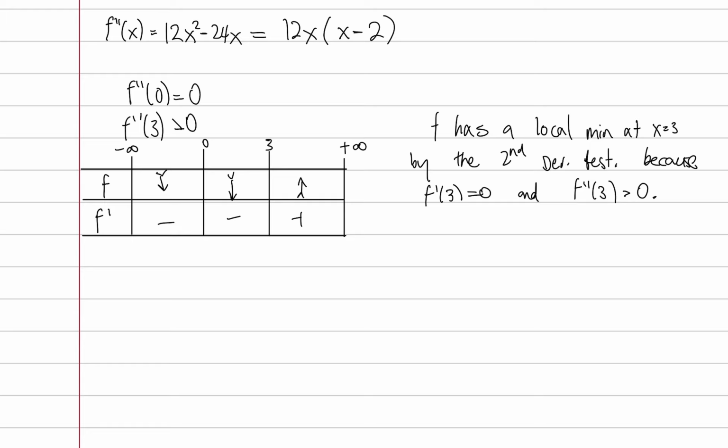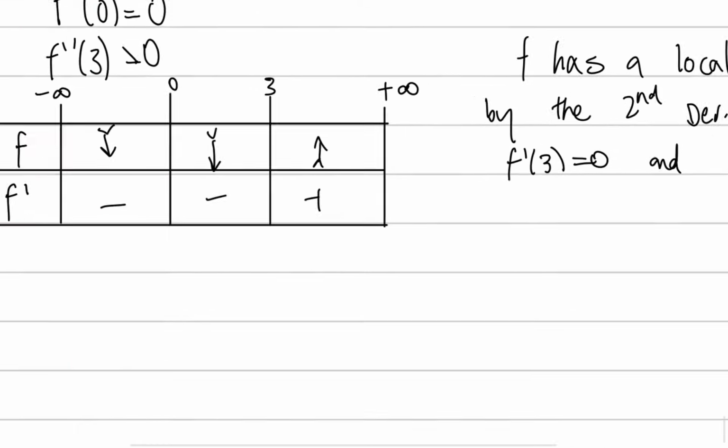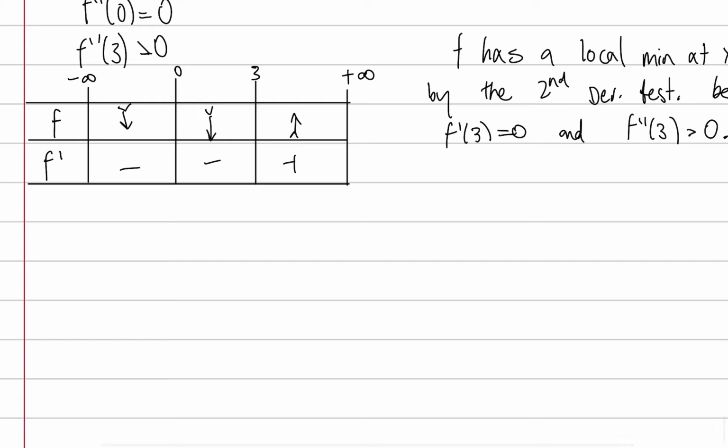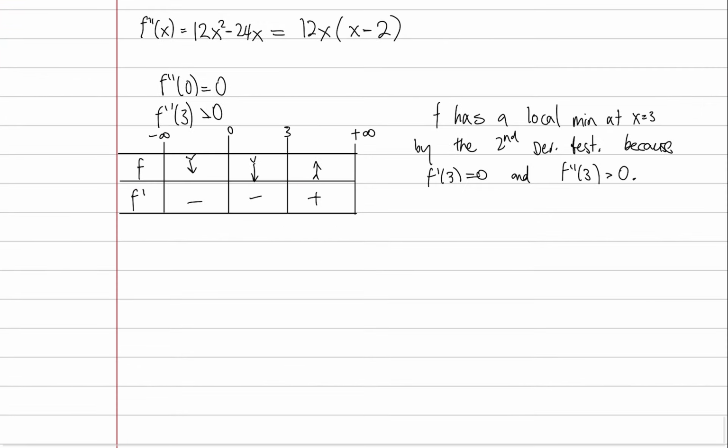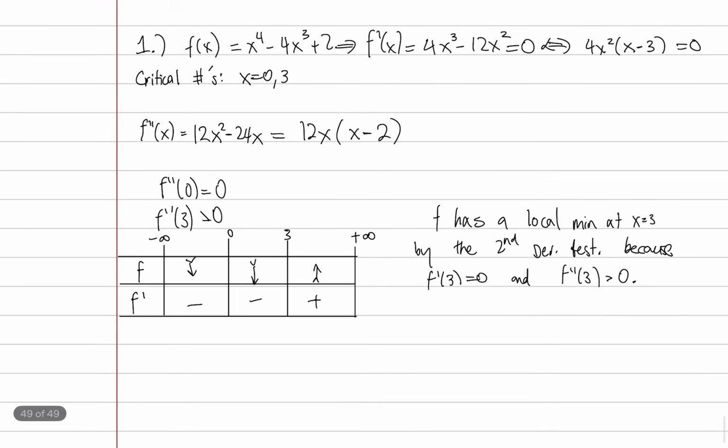However, in the case where we cannot apply it, we can use the first derivative test as normal. Of course, you could also use the first derivative test to justify that it's a local min because f prime changes sign from negative to positive at x equals 3. That's another justification using the first derivative test. So we've shown that they're the same, right? And maybe you want to verify that graphically.